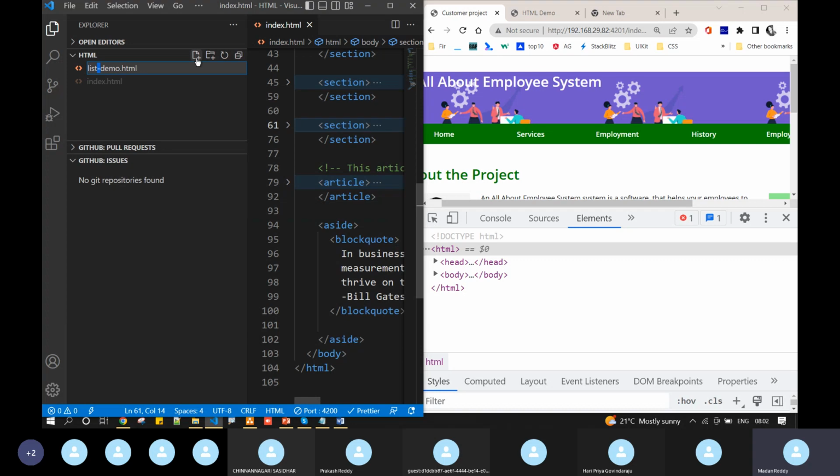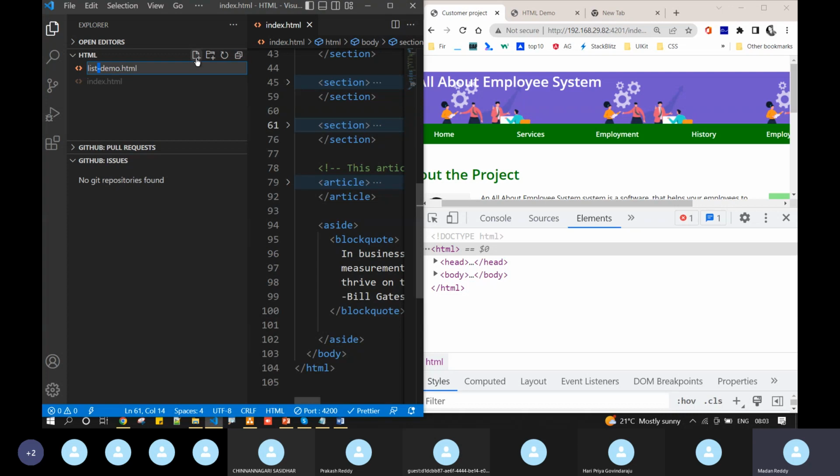Keep in mind whenever you are working on real-time projects, I'm saying again, whatever code you write in HTML is good, but making the file name is highly important. When you are working in an organization, you are not the only person working on the project. So many people are in your project, maybe your colleagues. If you make the file name correct, everyone can understand. So when you are writing the file name, don't give abc.html, xyz.html, or test.html. Give some proper name.